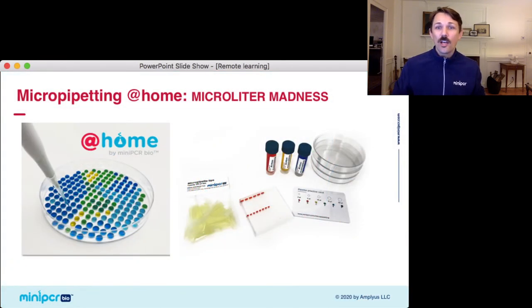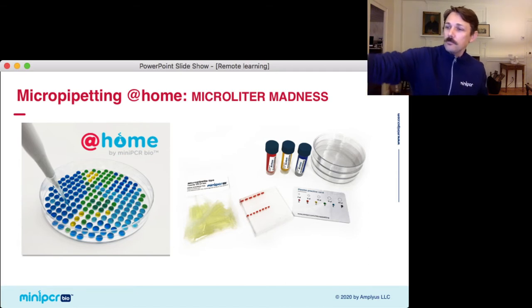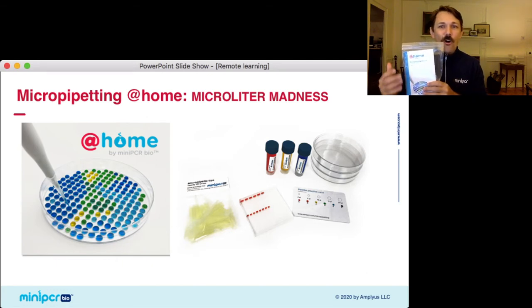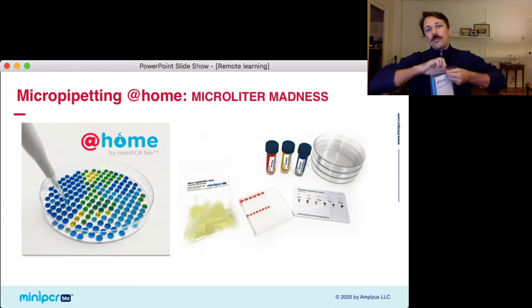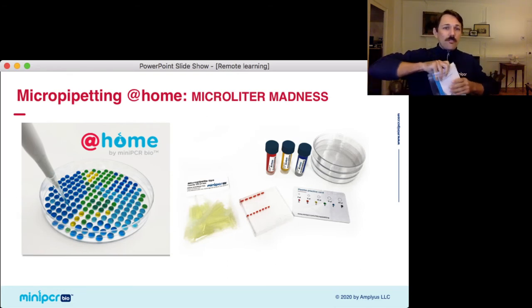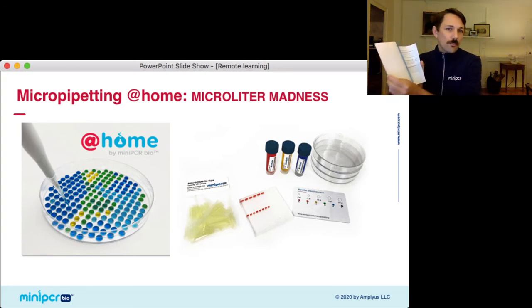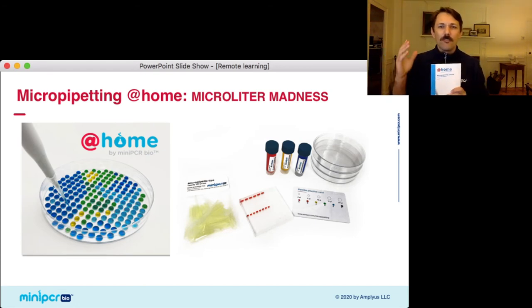These activities all come in a bag, about just like this, with all the resources and the reagents you need. And one nice thing that I like is that we put all the instructions and everything you need in a little handy-dandy activity booklet with all the instructions printed up. We did this so there's no concern about compatibility of file formats or worry about students having a printer at home or trying to do lab work off a computer. It's all printed up for students to look at directly.